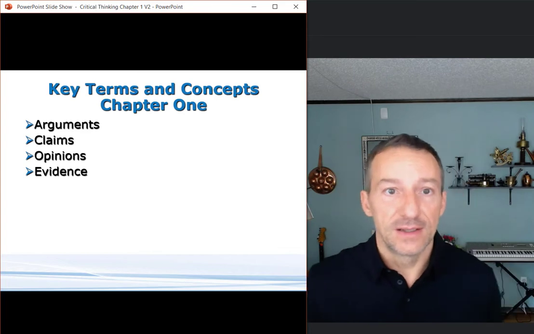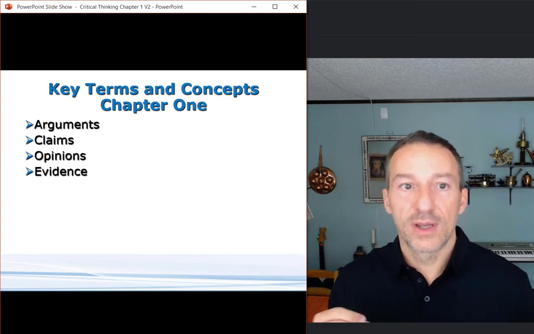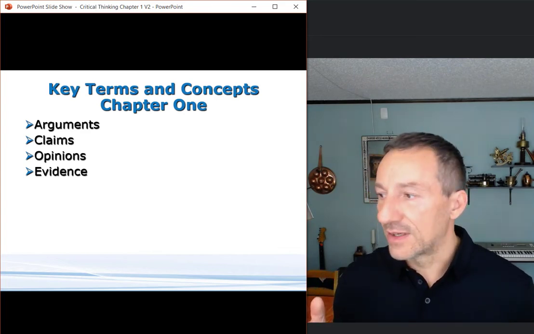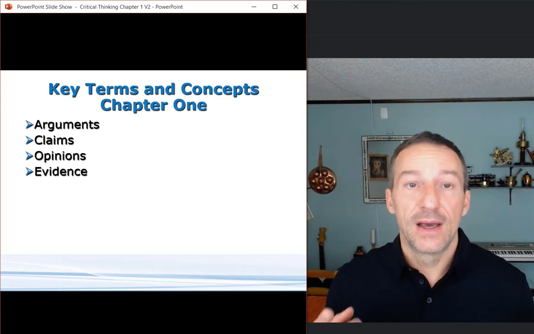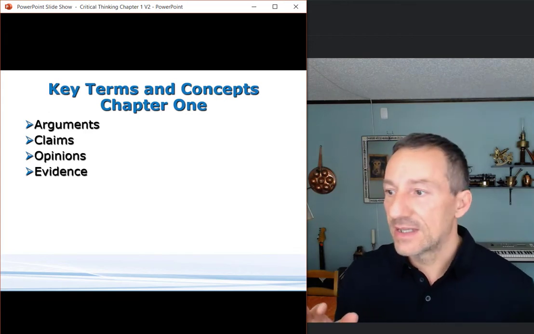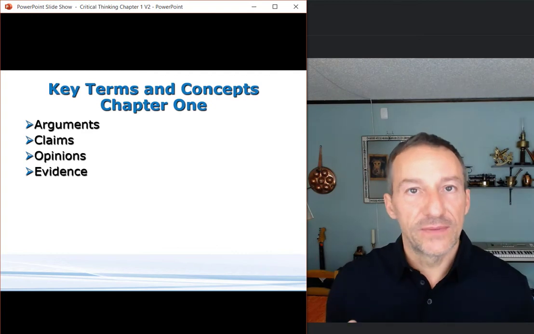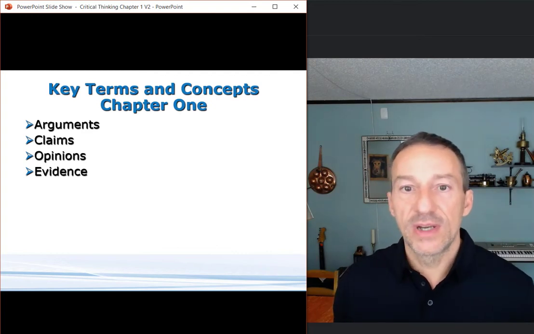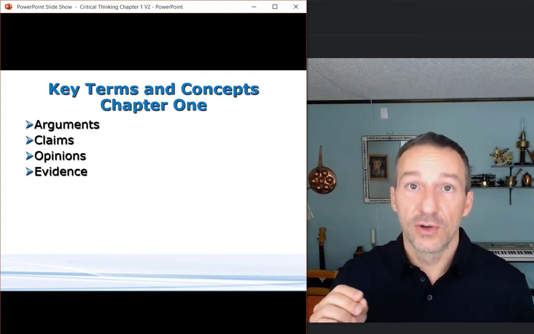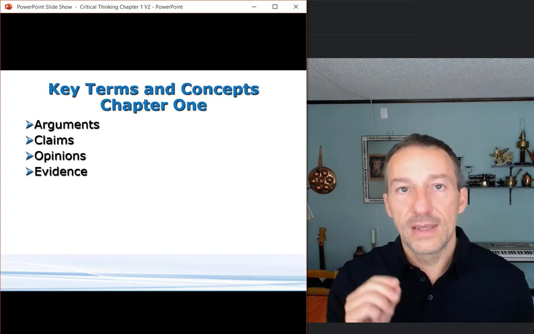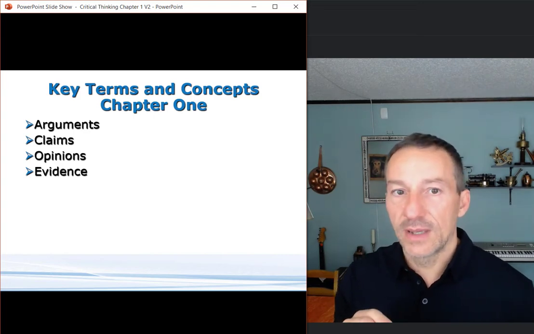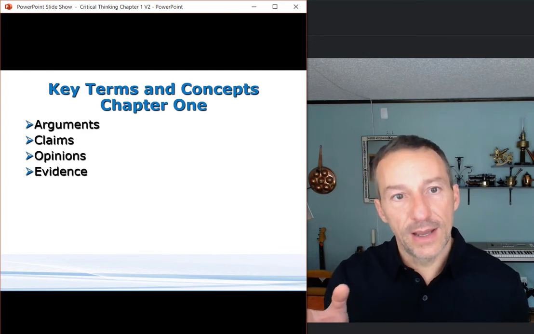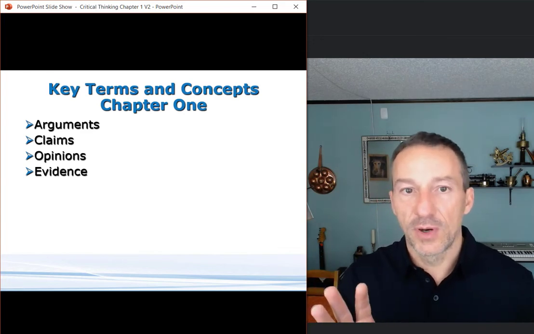So, okay, what is evidence? It's a reason offered in support of a claim or a conclusion. Evidence can take on several different forms. You could have facts, examples, consensus of other people, scientific research findings, the statements from authorities. Those are all going to be evidence for your claim or opinion. And so again, when we're talking about critical thinking, being able to understand the logic behind it, being able to identify these different parts of the argument.